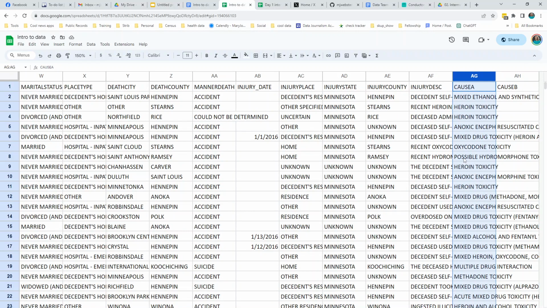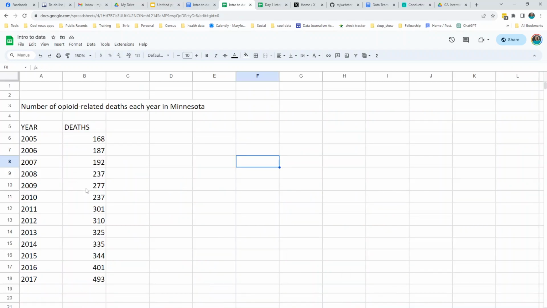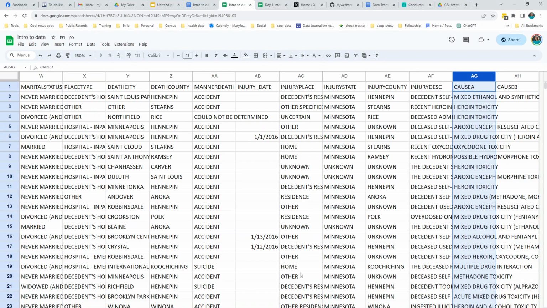Well, maybe, but when you start to dig in here, then you're looking at the cleanliness of the data. That's another level of things we need to think about. But we're a lot closer to being able to answer that question here than we were in those previous tables we were looking at. And the other thing to note is these other tables where it's all summarized up. We can't break this out in any way and say who are these 493 people. But we can take this gold mine, this detailed data, and collapse it up to that 493 or whatever grouping we want.